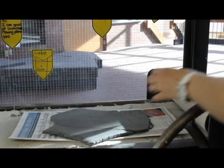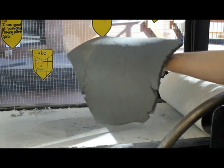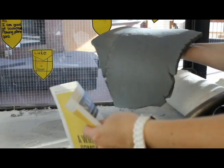instead lay the newspaper underneath, roll out your clay like normal, and then when you're done, take the newspaper off. Now if little bits get stuck to the clay, that's okay, they'll burn off in the kiln. And the big piece of newspaper needs to go into the trash.